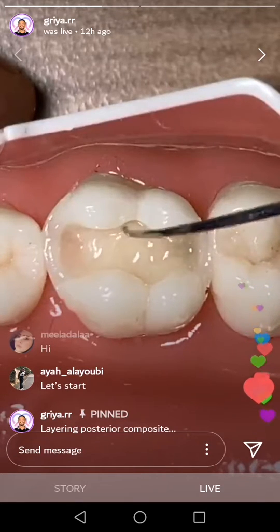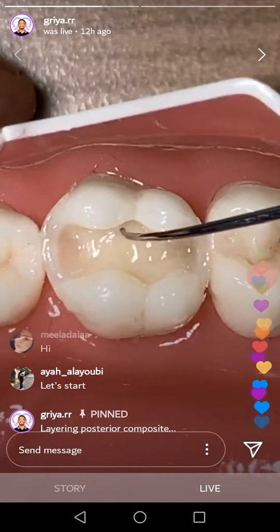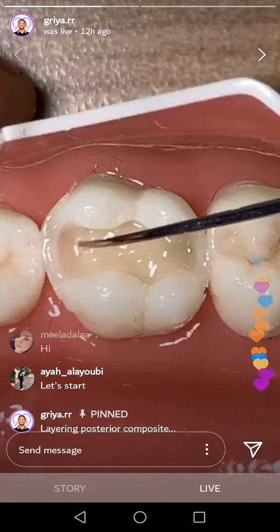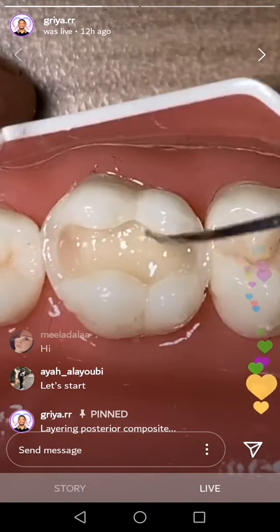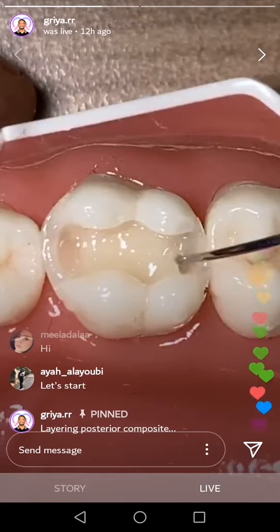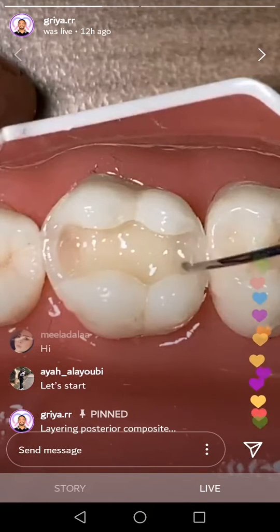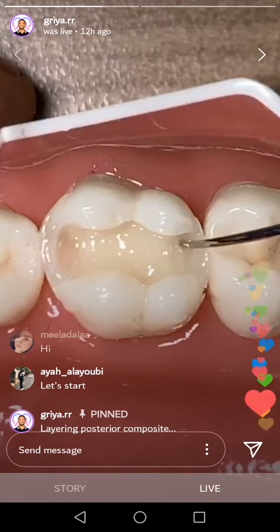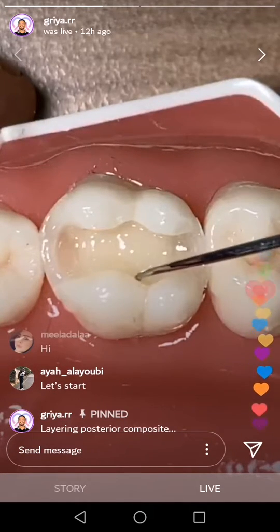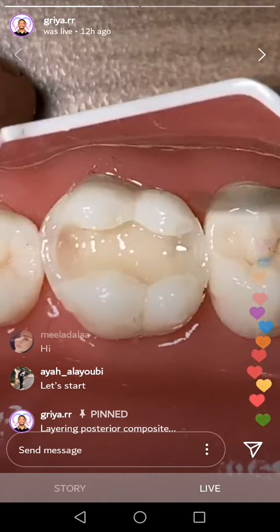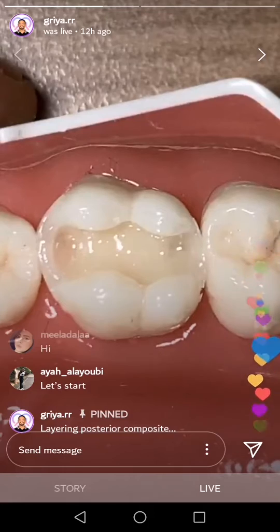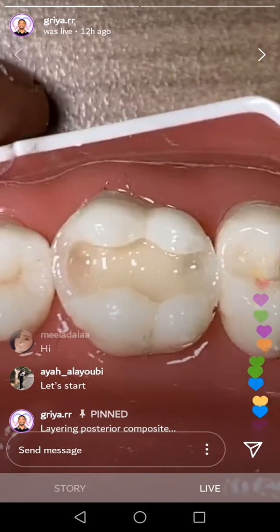You can use your instrument to avoid the bubble. Okay, this is important, yeah, to avoid the bubble. So you need to use the sharp instrument and make sure they already covered all the surface, and then you can cure again.